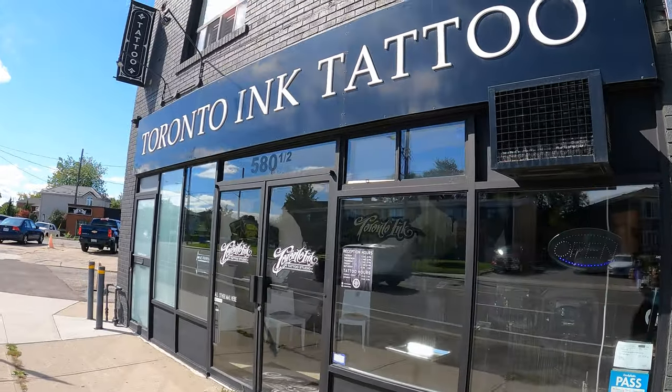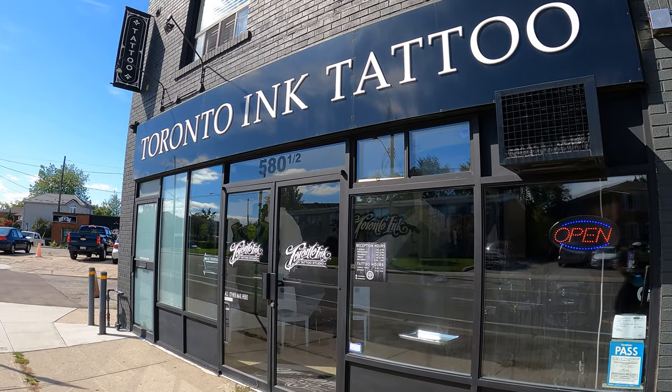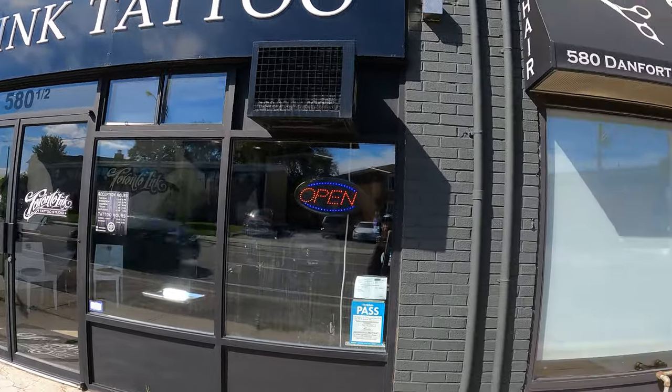I'm going to jump in the car and head to Champion Motorsports to have them install the rock guards that came in for me — they weren't available last time but came in in the last few days. I figure I'm out in the area, I might as well pop in and get them done now. That's one last look at the shop — Toronto Inc., at 580 Danforth in Scarborough, Ontario. I'd highly recommend getting an appointment with the shop owner Mark Prada. All the other artists are absolutely fantastic as well, but I've had all my work on my right arm done by Mark and he does a stellar job.